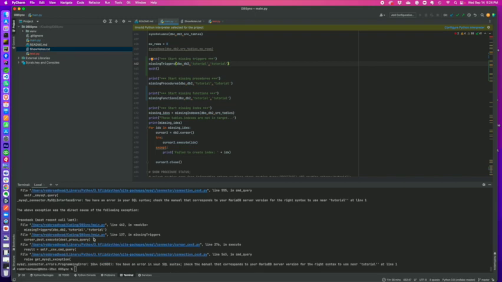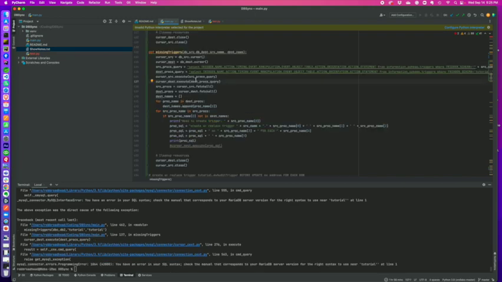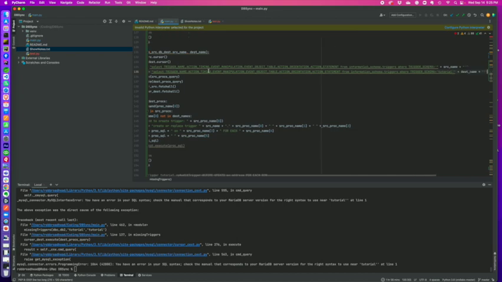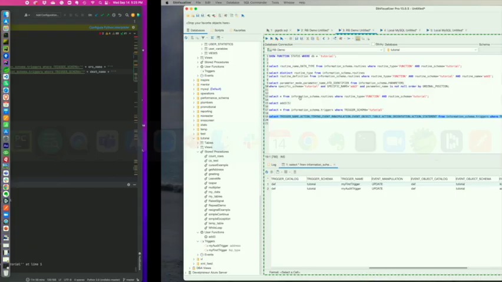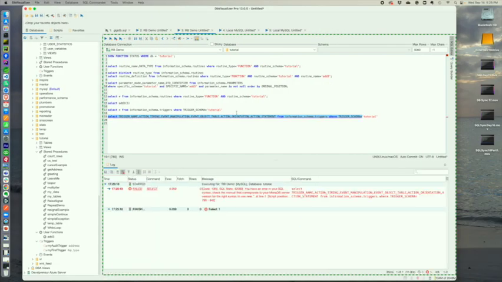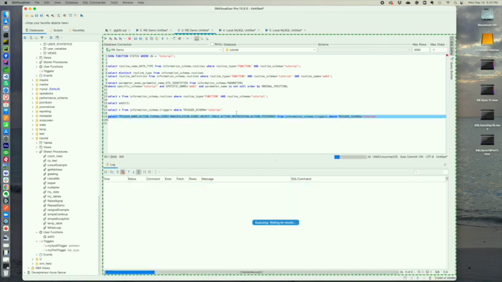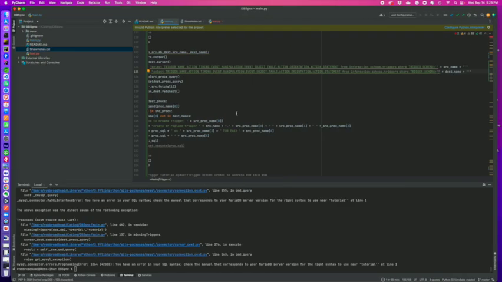If we go to 137, oops, that's what we don't need. Let's go back and try this real quick. Did we do that right? Okay, so it's getting us something. Let's try it again.